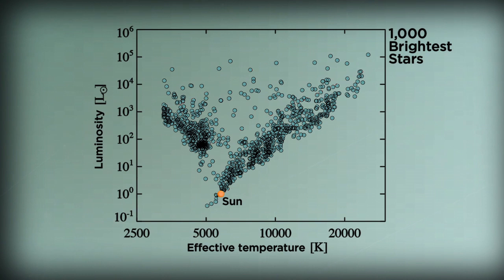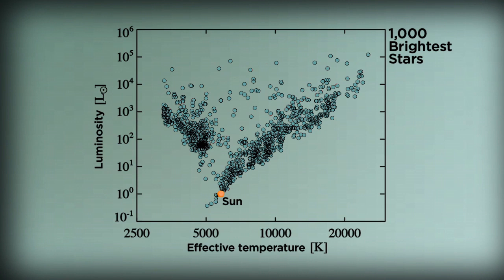A lot of the data points follow a stripe from the lower left to the upper right. The upward slope means that stars with hotter photospheres are more luminous. That makes intuitive sense. But there's also a bunch of points higher up on the left. Those are very luminous stars, but with relatively cool photospheres. What's going on with those?